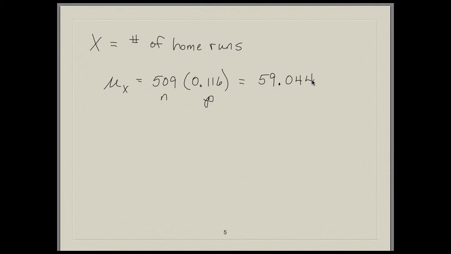All right, so think about what that tells us. So he went to bat 509 times. What mu sub x really tells us is how many home runs we would have expected out of those 509 times at bat. Remember that when we're talking means of random variables, they're often referred to as an expected value. So instead of straight out asking us for the mean number he would have hit, what they could have asked us was how many home runs might we have expected out of Mark McGwire's 509 times at bat. So out of those 509 times, we would have expected 59. Well, he hit 70. So yeah, that was a pretty big deal. Much, much higher than what we would have expected.